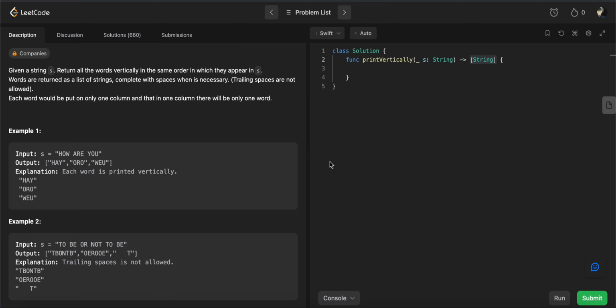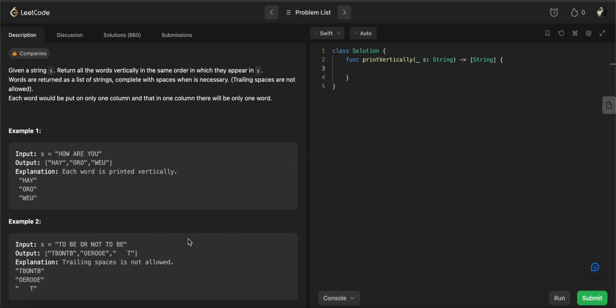So the first thing we should do is separate each word of the string, and then we have to make an array of the characters of that word, and we have to calculate the largest word, for its length.